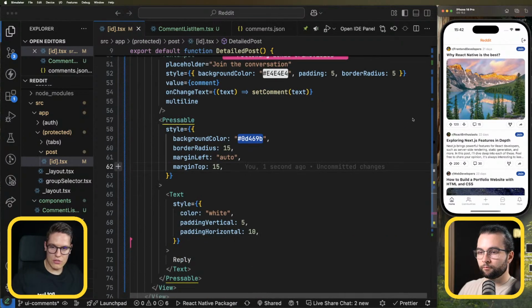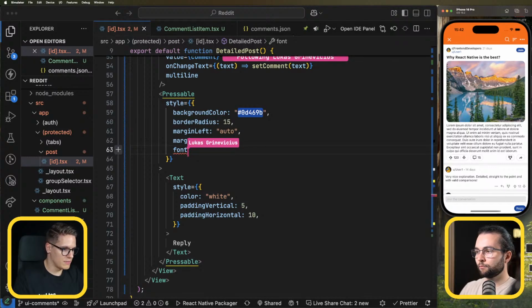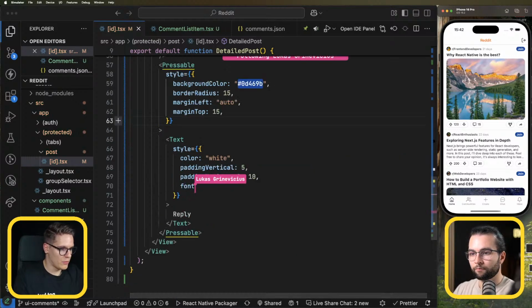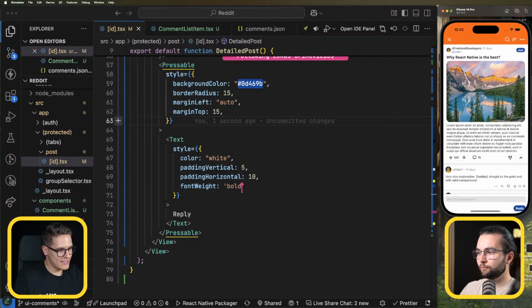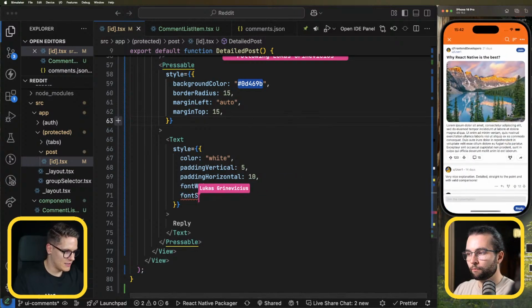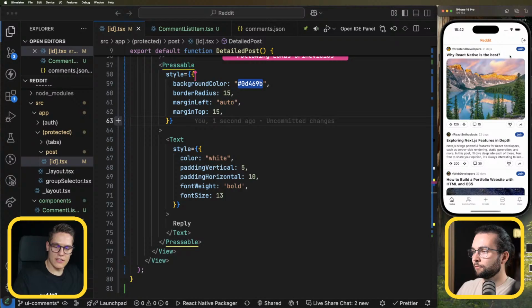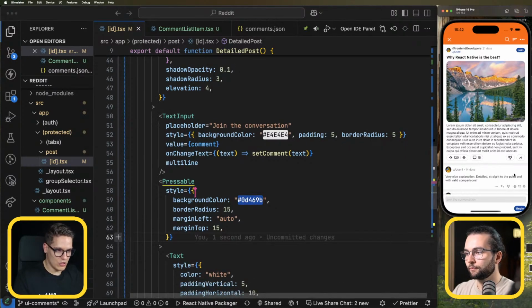Let me see how it looks. Okay, it's already shaping up. So we also need to add the font styling, not to the Pressable, but to the Text side. We need to add fontWeight as bold. And lastly, we will slightly increase the font size. I'm not sure if that's necessary, but for me it looks a bit too small. And now we almost have a perfect button. It goes into the unsafe area, so we will solve this now, because we will have more issues here.